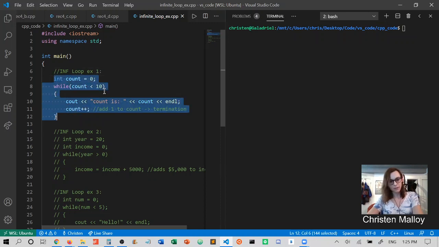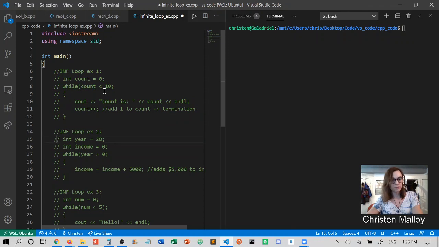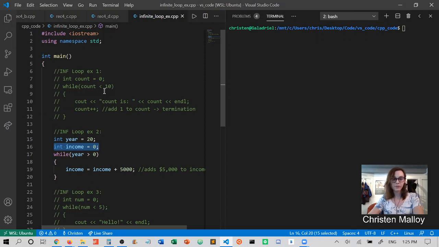The next kind of example that we're going to talk about would be if we have kind of the opposite approach, where say we start with a large number like 20 or something like that, and we're doing some operation with another variable inside of our loop, or printing something like that. The variable that we're using to control the loop is set to a large value, but never actually gets decremented.